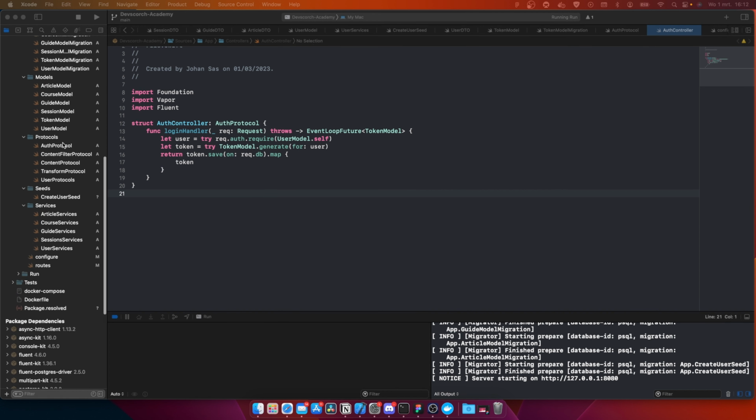So now we can actually go up here to user controller, struct user controller of user handler protocol. Okay, then we're gonna do protocol stubs. Clean this up a little bit.